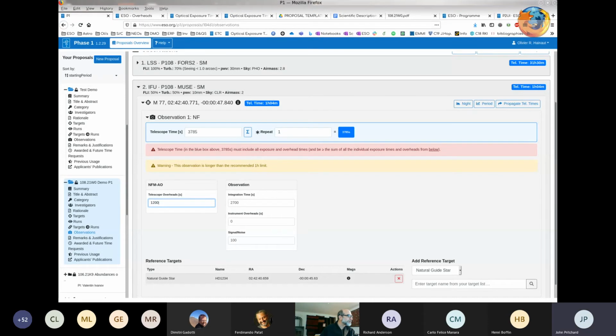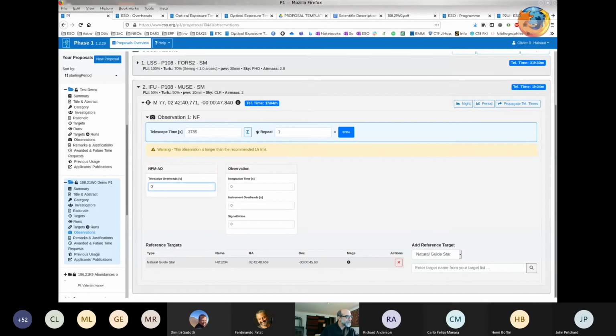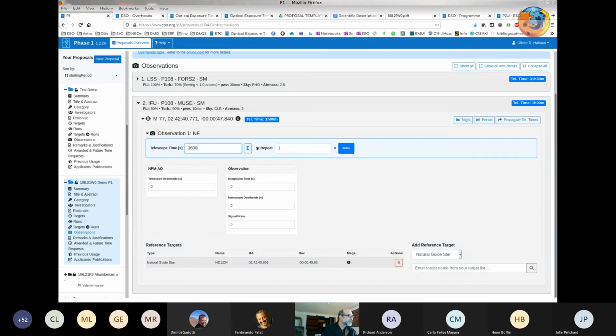Is it possible to just edit the telescope time directly as well, without filling in any of the details in the telescope overheads, or do you have to put something? You can leave everything at 0. Okay, that is valid, and then you can type a total here. That also works. Beware that if you do it that way, the numbers don't have any details, so you will need to explain how you get to these numbers using more words in your telescope time justification.